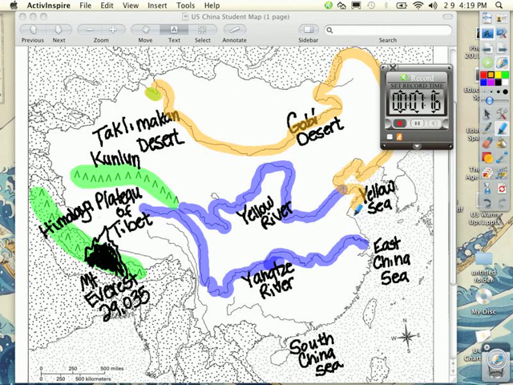But it varied a lot in ancient times because of different empires and wars and people taking power. Of course, things change over time. Boundaries change over time. So we want to add a little key somewhere, maybe make a box, and make sure that we highlight that this is the boundaries of modern day China.